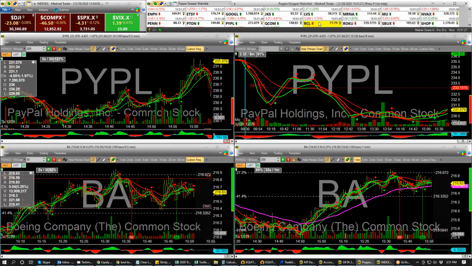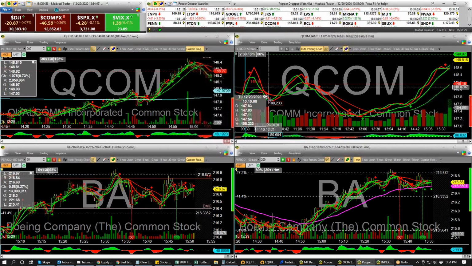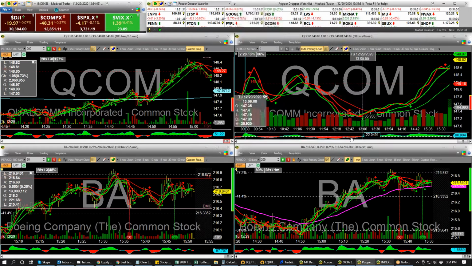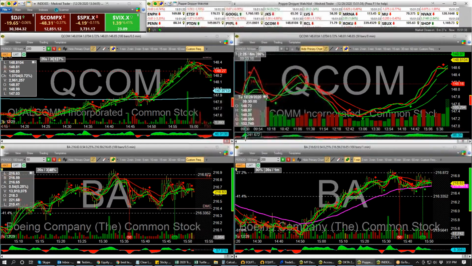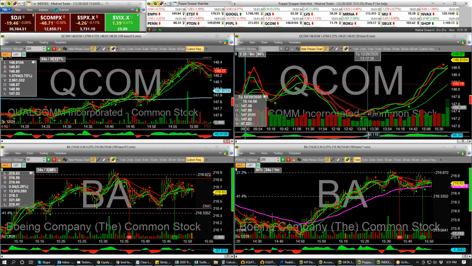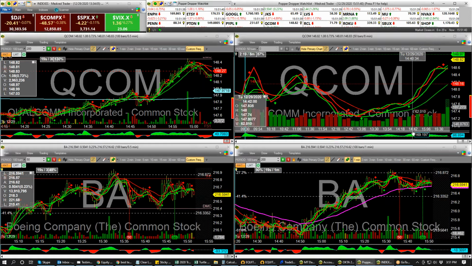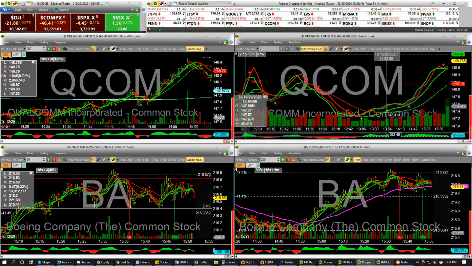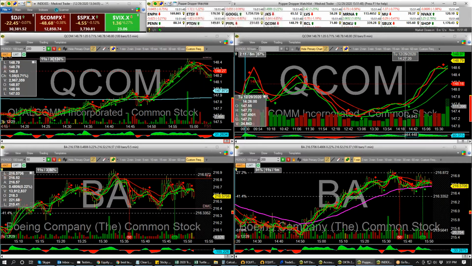Down cycle, up cycle, down cycle, up cycle, down cycle. You start to see, here you go, Qualcomm. So the morning was a little down, then up, down, and then you got an up, and then you got a bounce, and you got another bounce, right? Second cycle up, you can catch the second or beginning of the third cycle. Those are the good spots to be.